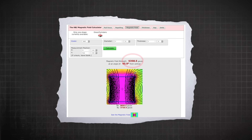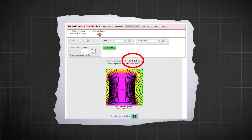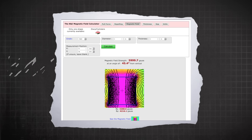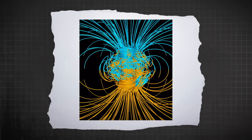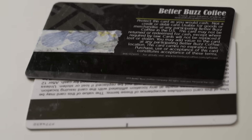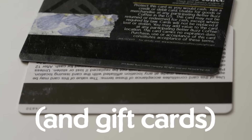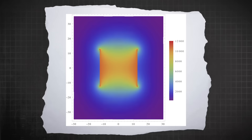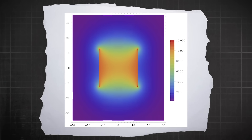We figured out how strong the magnetic field was of this magnet at those distances thanks to a neat little tool on the KNJ Magnetics website where I got this magnet, and found that the field was between 5,400 and 6,000 gauss. To put that in perspective, that's around 10,000 times stronger than Earth's magnetic field. But other types of mag stripes on hotel key cards are much weaker, so they can be reprogrammed and reused. What's important to note is that the thickness of even a piece of leather that's 3 millimeters thick can make the difference of 3,000 gauss. So you can prevent your credit card from being erased by keeping the magnet just a little bit further away, because the magnetic field decays very quickly with distance.